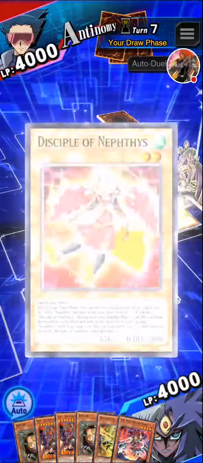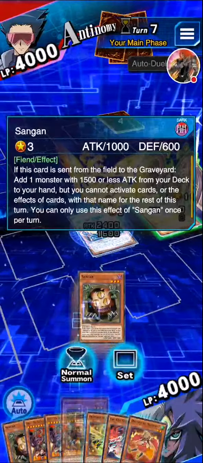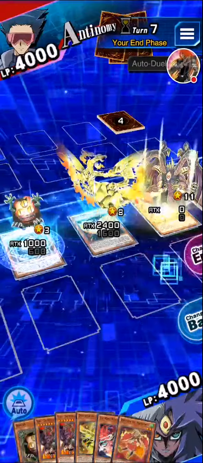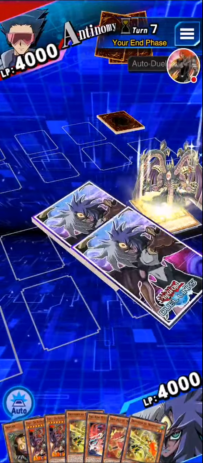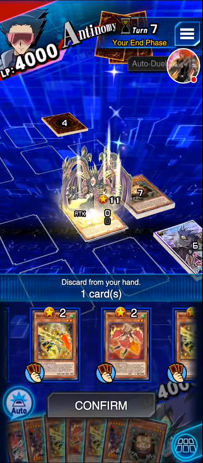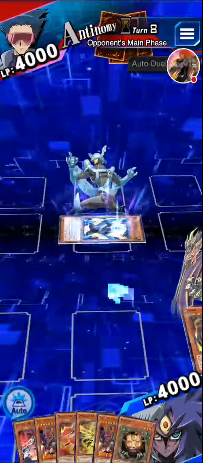And then the Sacred Phoenix of Nephthys will come back again. We'll just summon another Sangan and allow Yubel to destroy all of that. When you have to discard one, just discard anything, it doesn't really matter, as long as it's none of the combo pieces. So we've got 6 cards left.